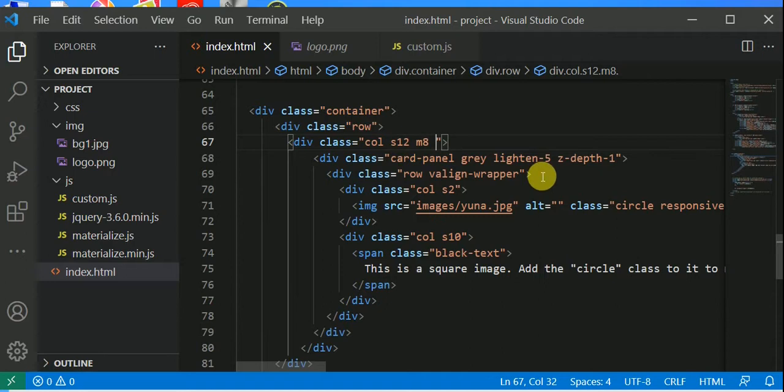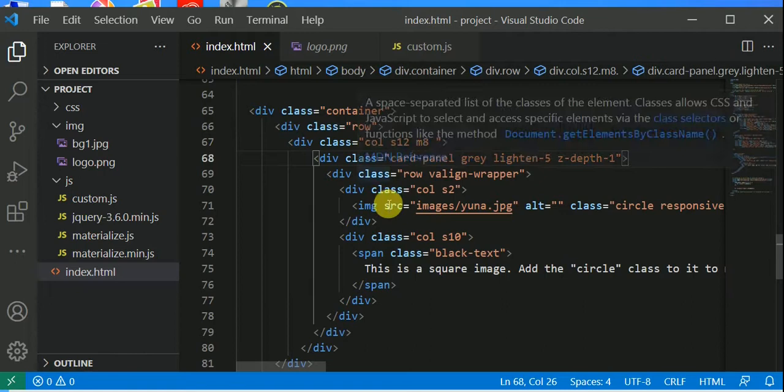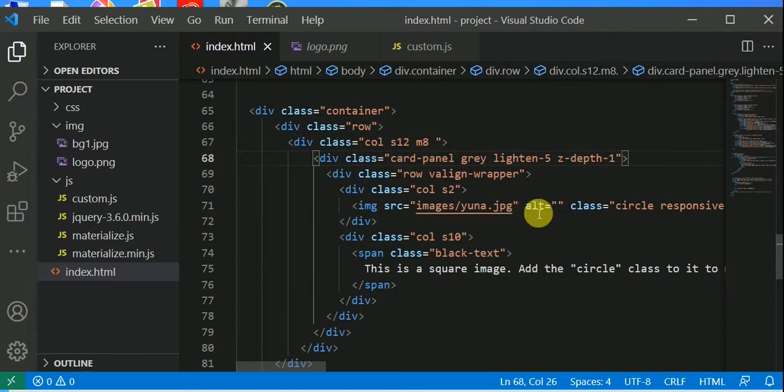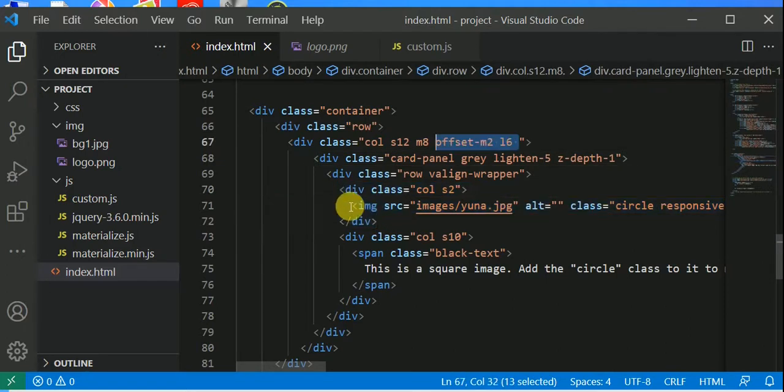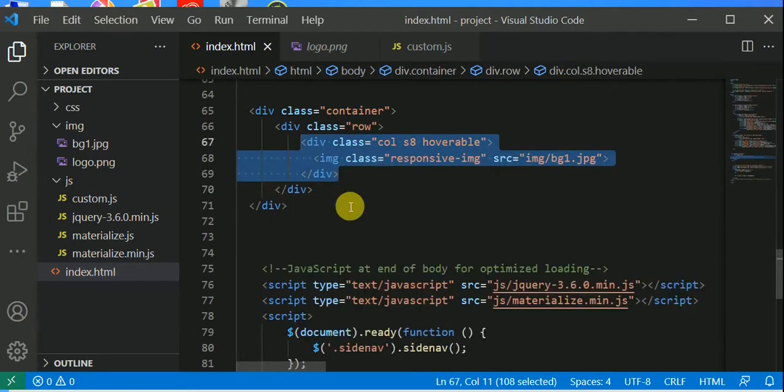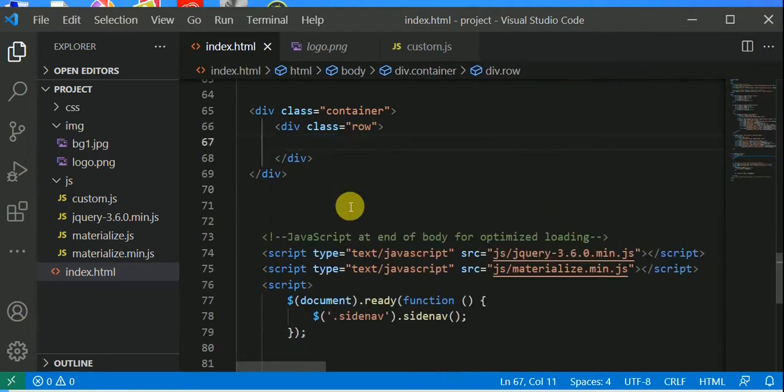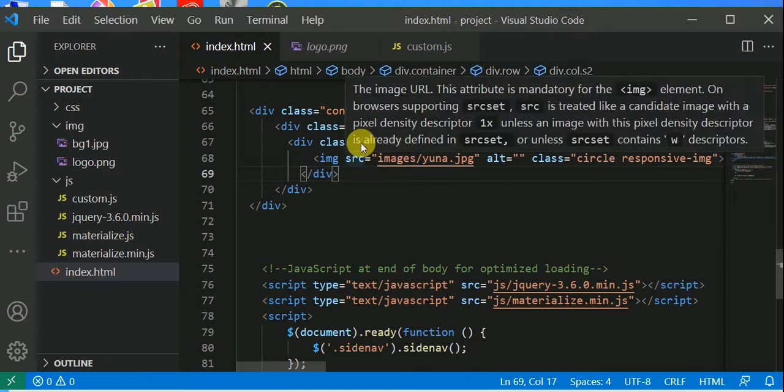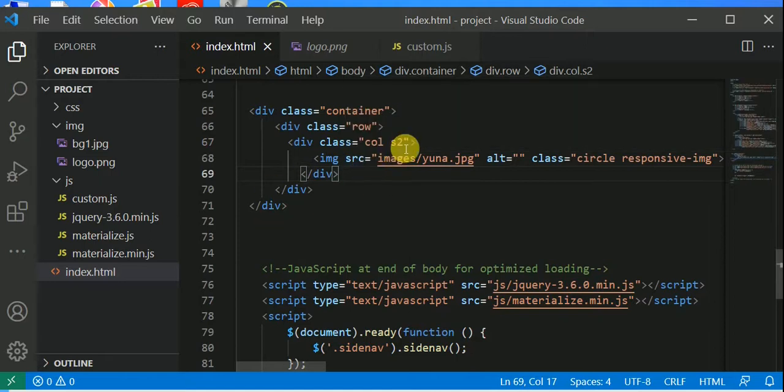Now don't worry yourself about this card panel. What we want to talk about is the circle image. Let me just remove the rest so that you are not confused. Remove this, paste this. So I only have this class column of 2.